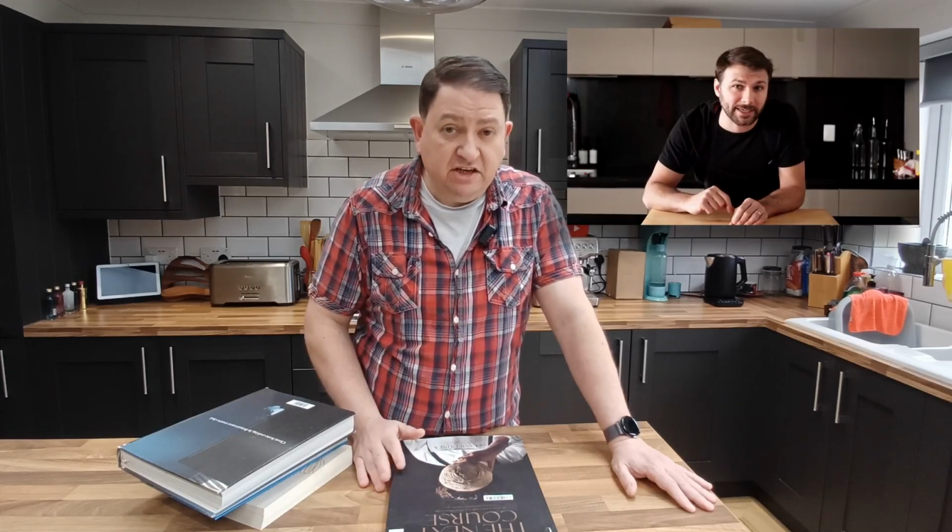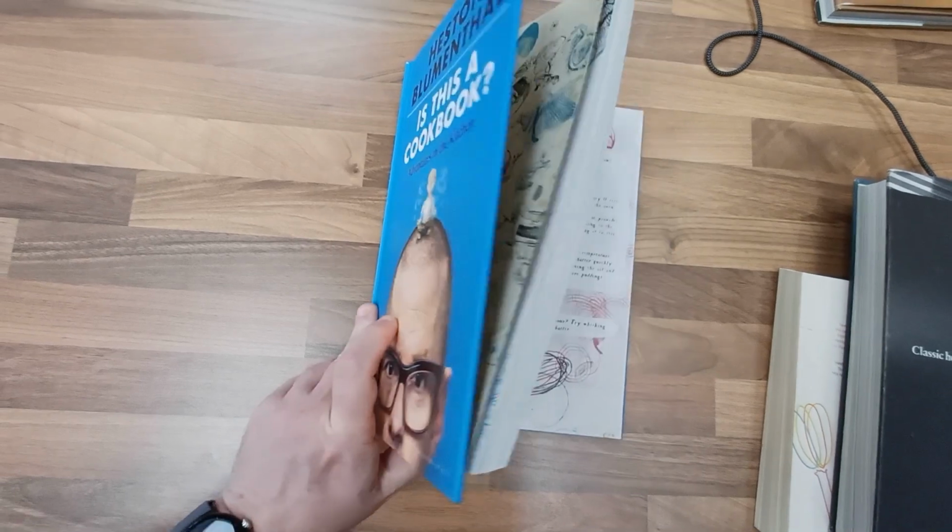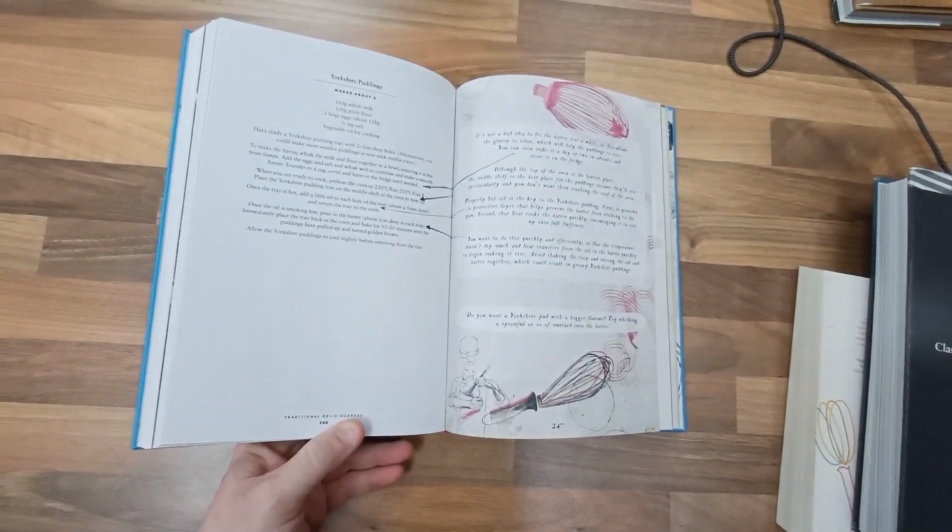I recommend you have a look at this video by Ben Goshawk, which has great techniques dotted throughout for Yorkshires. But again, I'm adapting one I found in Heston's Is This a Cookbook?